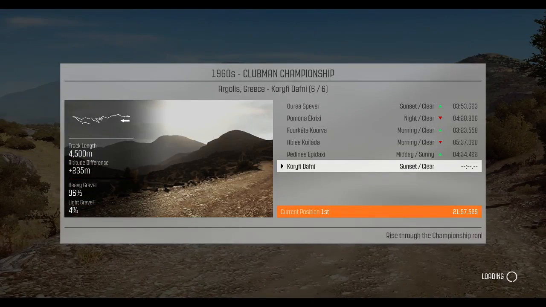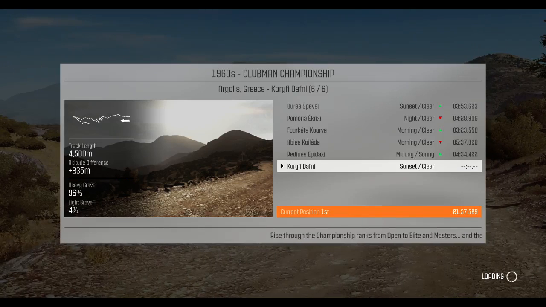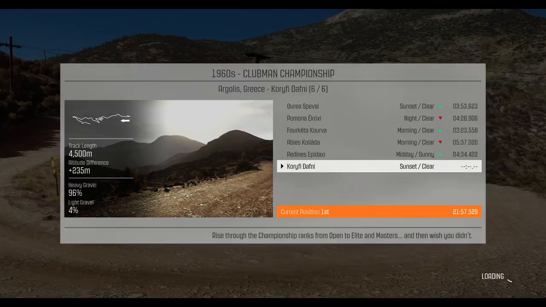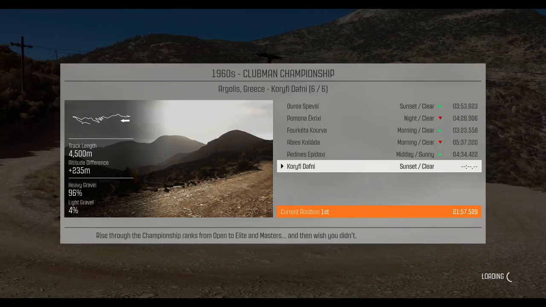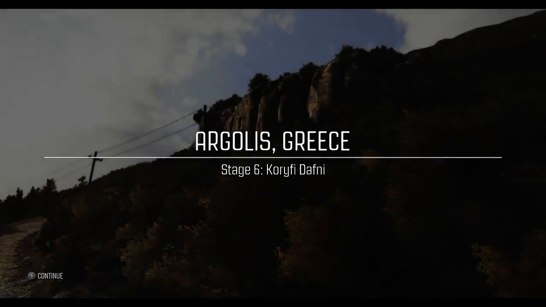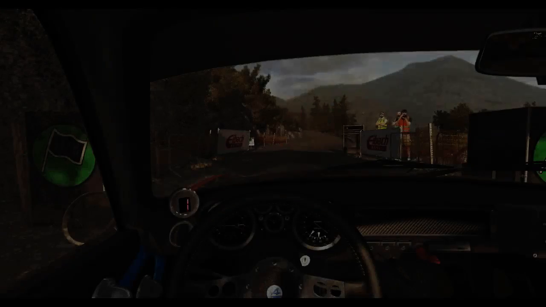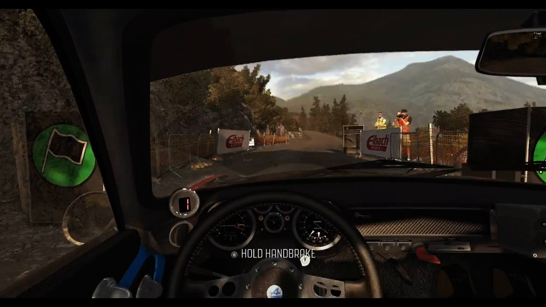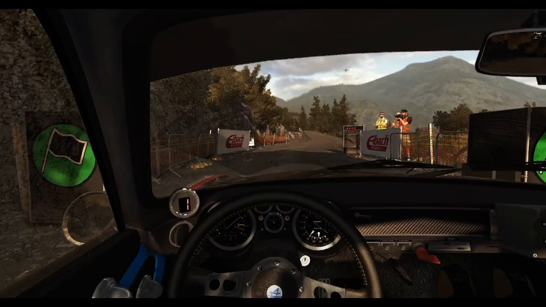And finally, the last stage, the shortest stage. And this looks like the downhill through the hairpins that we did on the first long stage. So we'll see how this goes. Finish my drink. 5, 4, 3, 2, 1, go.